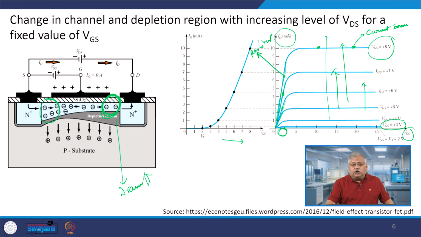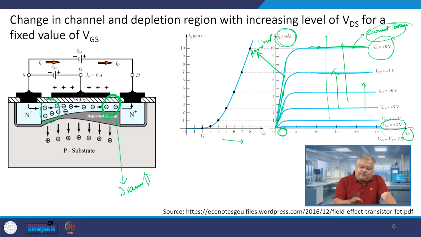And why current source? Because remember, the definition of an ideal current source is one which will give you an output current, a varying value of output current, without changing the voltage across the current source. And you see, the voltage is constant and the current is changing as you move along the voltage. Correct? So that's the reason it is a current source, and this is basically a voltage source.